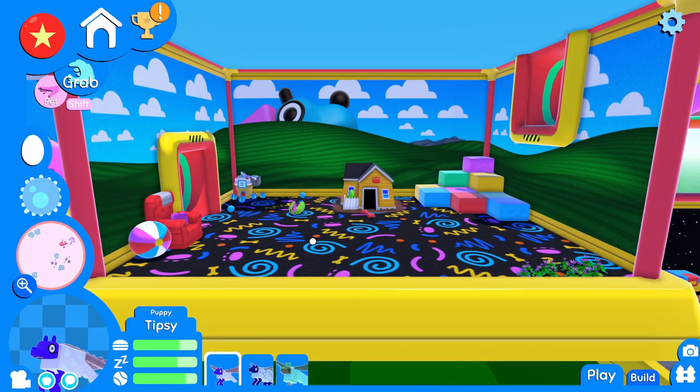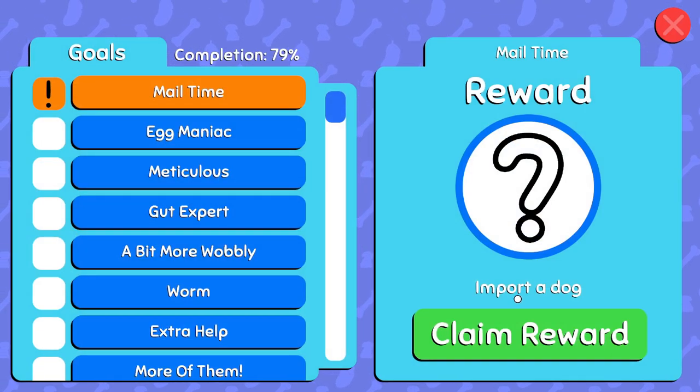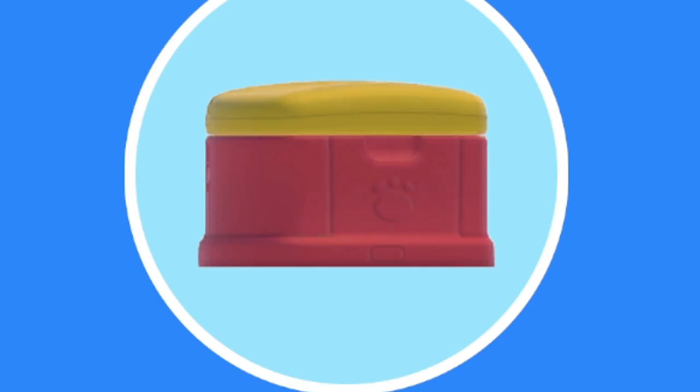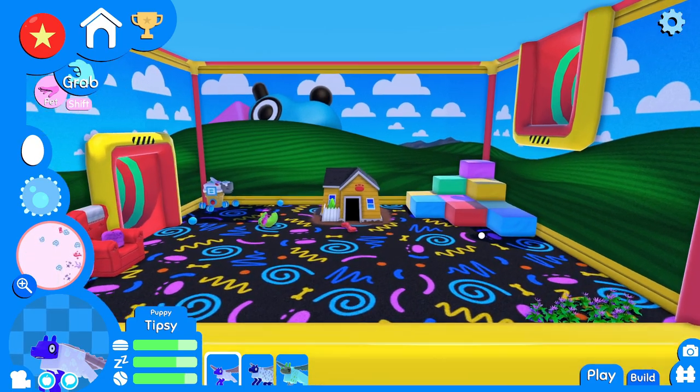I log in, and I get a new achievement for mail time, which is a new thing they added, apparently. I don't know what it gives me. So let's see what it does. It's for importing a dog, which I have done. A storage chest. Good, so that's one of the new things from the update. I didn't realize that's how I got it.